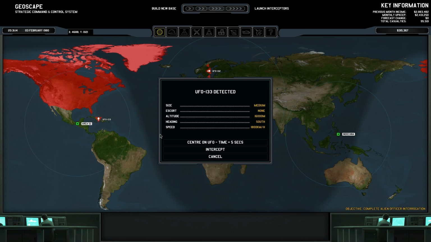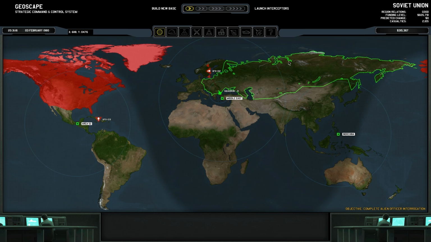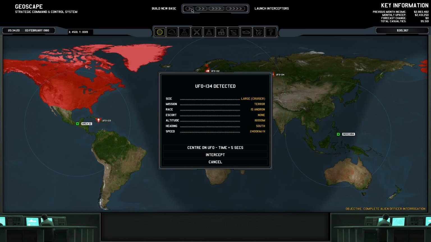We've got a medium one over here near Area 52. It doesn't have an escort, but we can't really tell what is going on with that. Either way, we are going to try and intercept it. Unfortunately, our Foxtrot is grounded. Now, our Corsair is repairing. It has 94% health. Not sure how well that is going to be able to deal with it.